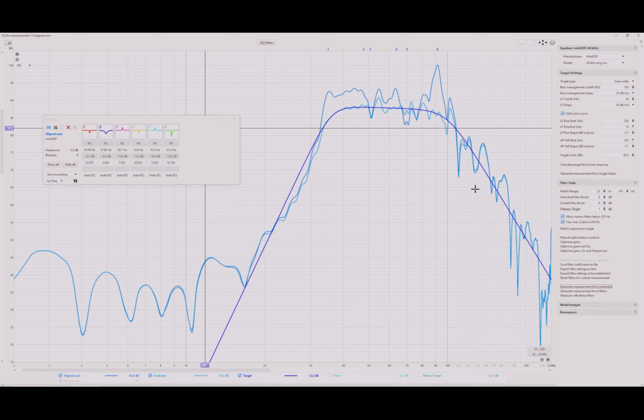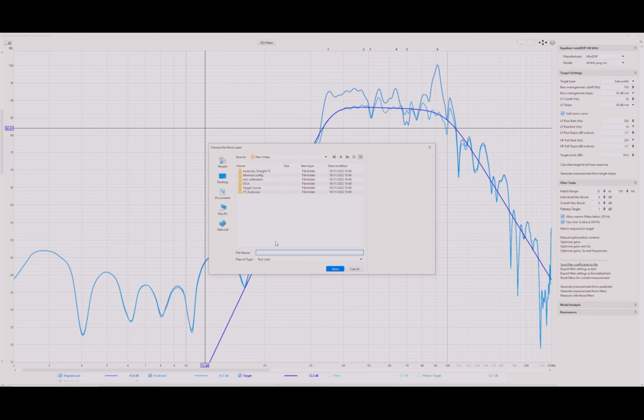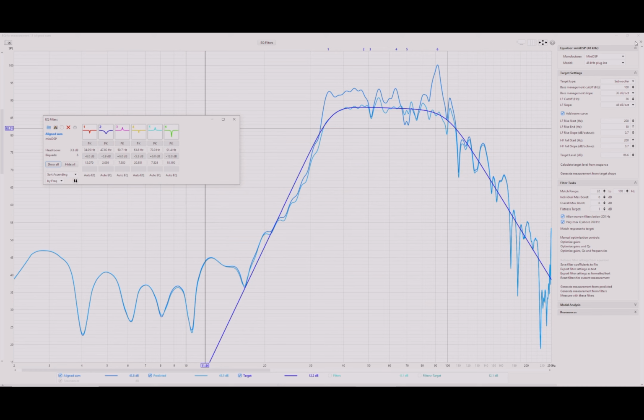There it will go on the SPL screen. And also you can save filter coefficients to file, give them a name, sub12 correction, or EQ filters, let's say. And let's save it on desktop. Done. And I can export these to miniDSP directly. You can export to all of these equalizers, whichever you're using, or you can manually adjust your subwoofers with these equalization points. The idea is not about equalizing, it's about time aligning them properly.